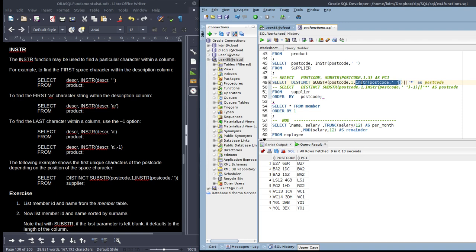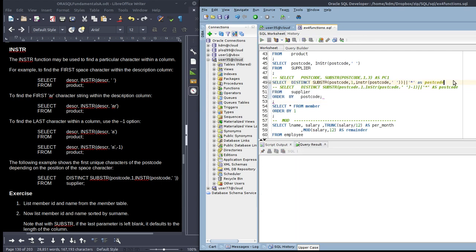And that will return an integer value, so it'll be 4, 4, 4, 5, 4, 5, 5, 4, 4, like that. And we'll get back that. I've concatenated an asterisk there, so you can see what we get back. So what we've got here is the first 3 or 4 characters followed by a space concatenated with an asterisk.